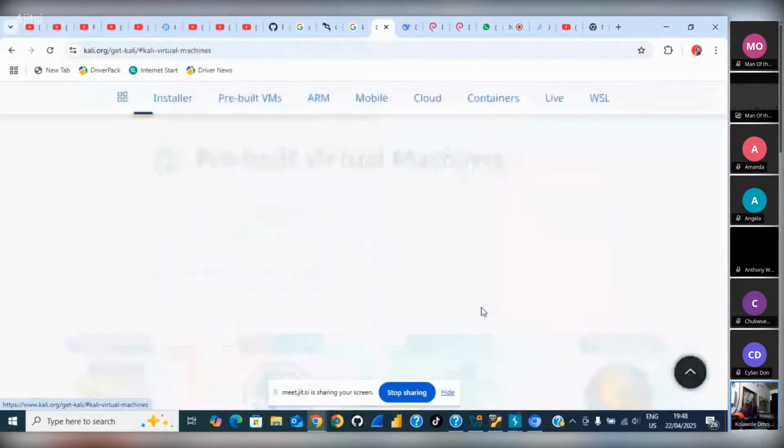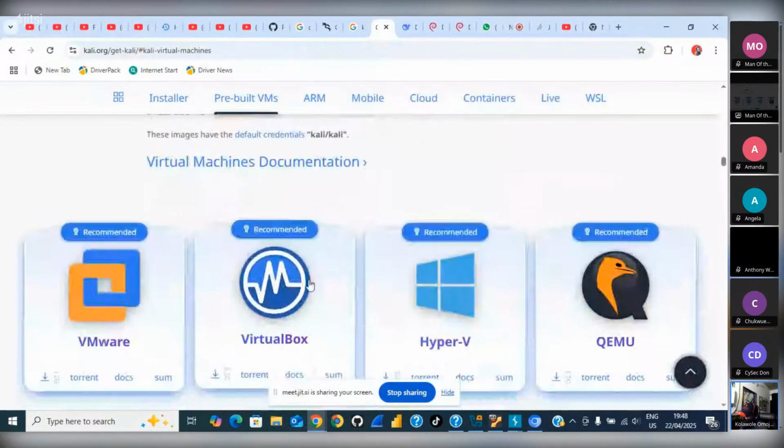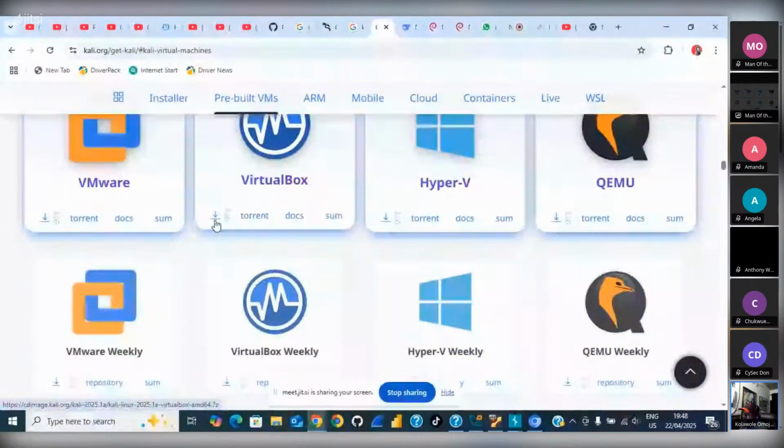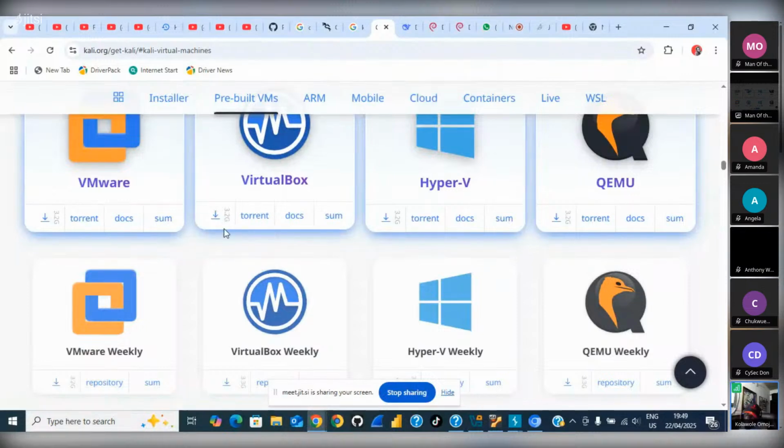Click on recommended and then download VirtualBox. 3.2 gig. That is what it will cost you.